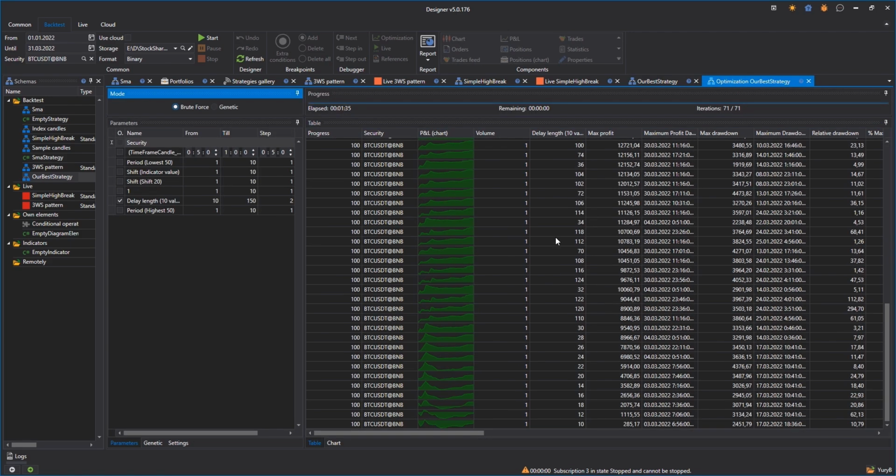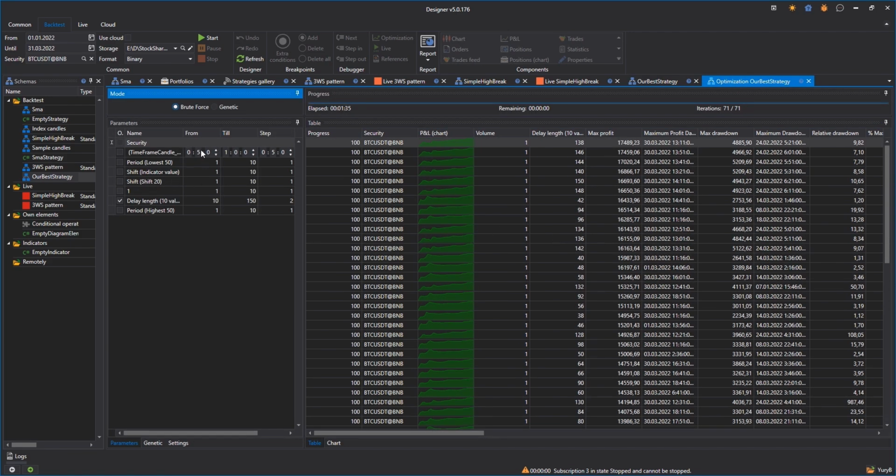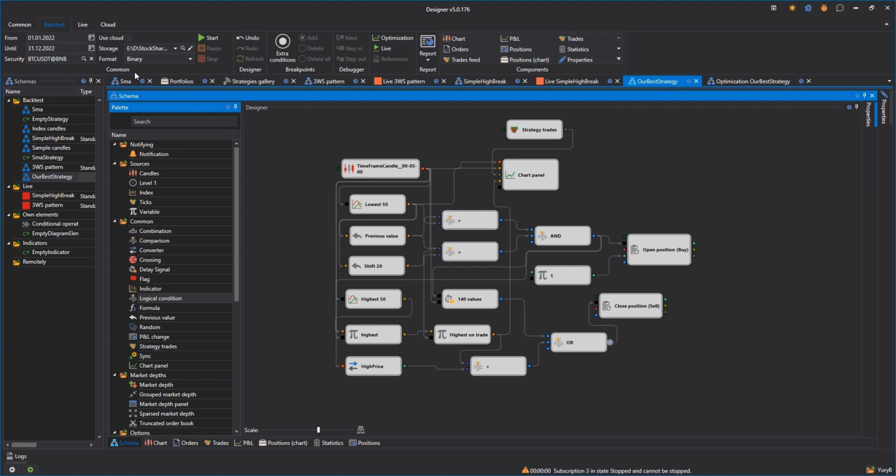At the same time, there is an optimization here that allows you to optimize the necessary parameters. To optimize, you can also use the value of lowest and such changes. In particular, this shift 20 and lowest 50. It can vary widely and yield certain results. You can also try sending this strategy for testing in the cloud. Let's try to do this.